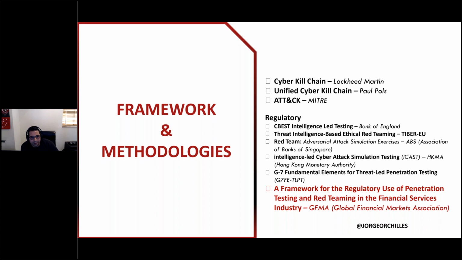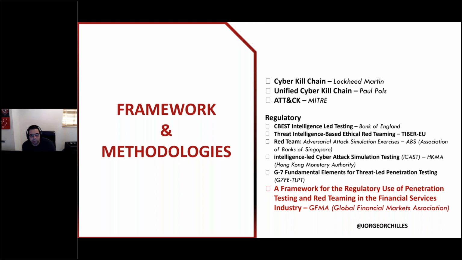Singapore came out with their adversary attack simulation exercise framework, G7, etc. And these actually take time. Like we tried to do these every quarter, and it just wasn't feasible. You can't do a full end-to-end based on all the planning and everything we have to do every quarter. So if you're in 5 of these countries, then all of a sudden you can't do them.